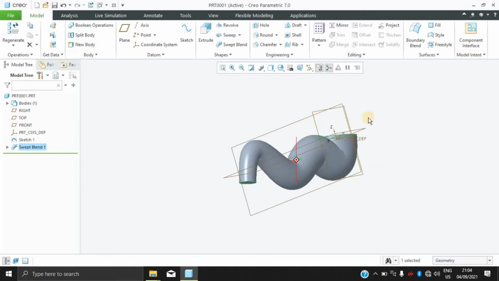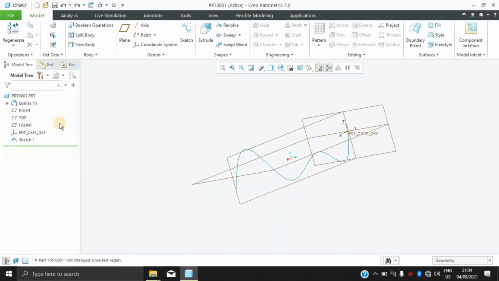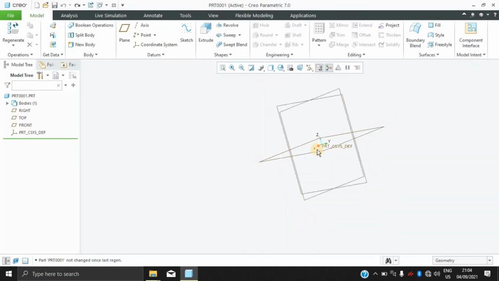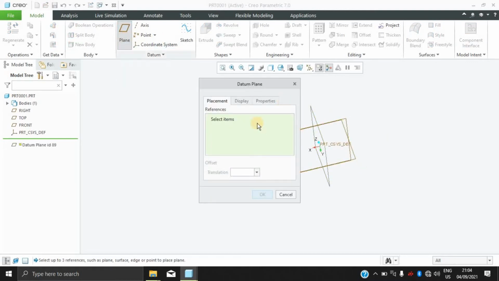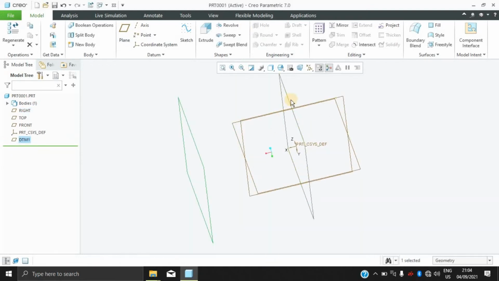The next thing that we are going to learn is a blend. To create blend, we again create a new sketch. First of all, I'll create one more plane. In this direction, I'll click on this plane. I want an offset from this plane of maybe 500. Let's see how much is 500. Okay. Now I click on this plane.